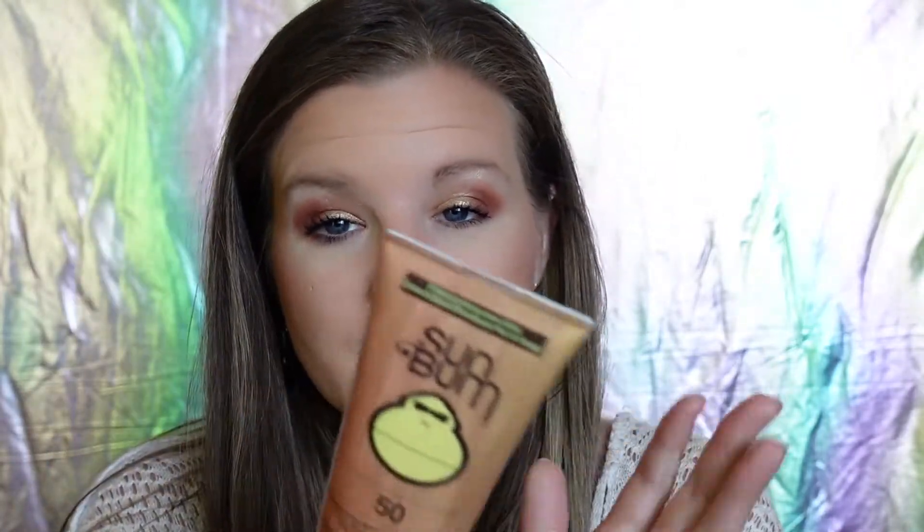Don't forget to put sunscreen on the back of your hands and on your face — I use this product on my face. They do have a face version and they also have a mineral version. I'm not too into mineral sunscreens; that is just my personal preference. The difference is a sunblock or mineral-based sunscreen will actually block and deflect UV rays from your skin, where a sunscreen creates a chemical reaction between the sun rays, the sunscreen, and your skin — the sun will penetrate through but will not burn. When I say chemical reaction, don't be scared; there are no harmful chemicals — it just creates more of a filter situation between the two.